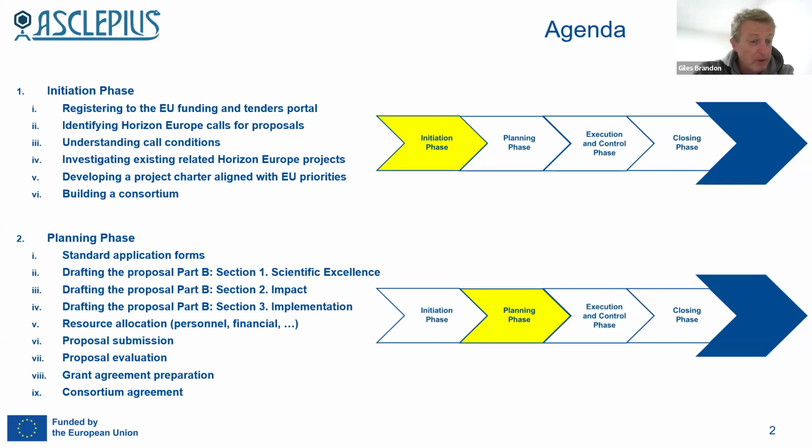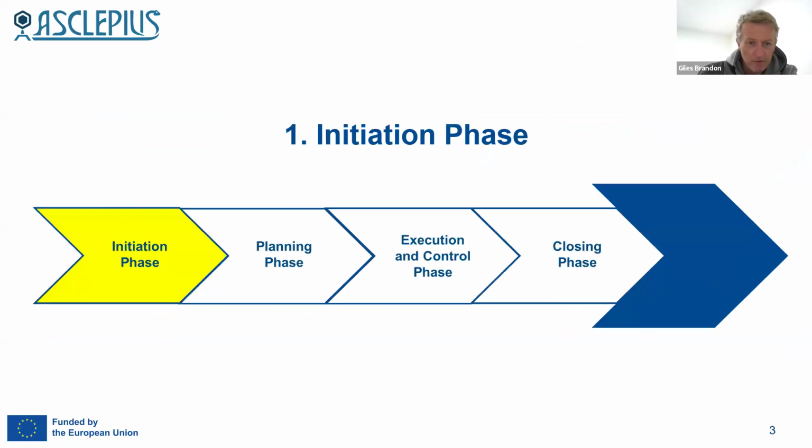I'll move on to talk about the practicalities of submitting a proposal through the European Commission's online funding and tenders portal system. I'll say some words about proposal evaluation. Then if you're one of the people who's fortunate enough to write a successful proposal, you get invited to prepare a grant agreement, the contract negotiations. So I'll say some words about that. And also in link to that, you have what's called a consortium agreement. I'll say some words about that. Okay, so let's get moving on to the initiation phase.